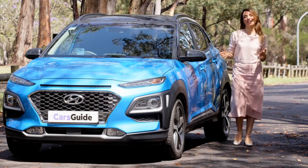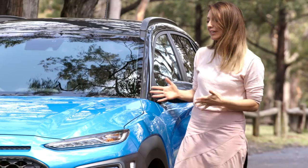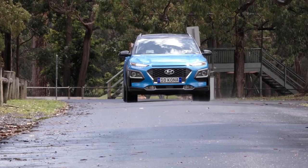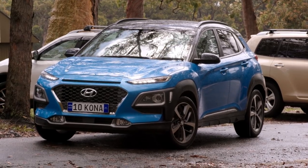The design is, dare I say, cool. You can get it in one colour — I don't know how I feel about the blue — but in all charcoal, it's sleek. It's definitely not a family looking SUV. The big bonus of a small SUV is that it's easy to park and easy to turn. It's got a really small turning circle of only 10.6 metres. It's got reverse parking cameras which do help, and when you've just come out of weeks of driving large family seven-seaters, you really notice the difference when you get into a small SUV. Plus, there's no issue with the rear vision — I have full visibility in this car, unlike some other small SUVs.